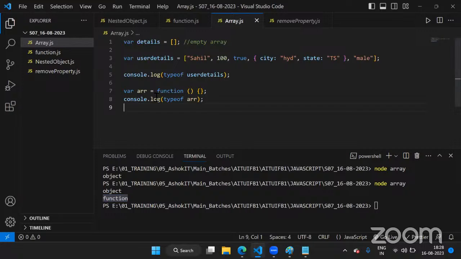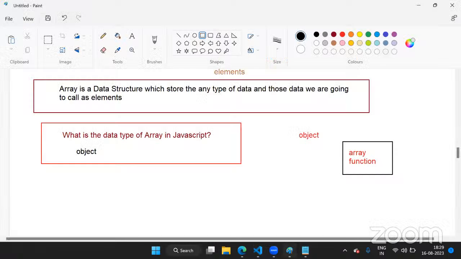So this is how JavaScript works. It is just returning, saying that there is a function we have stored in this variable. That is the reason it is throwing us the function. But what is the data type of function? Again, it is an object only. So these are the points which you have to remember. This is what they have given in the official documentation, so we have to follow their instructions. The people who created JavaScript themselves told us array and function data type is object. So always give the answer as object only.